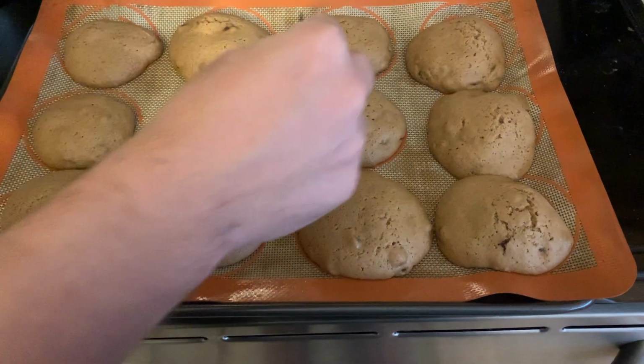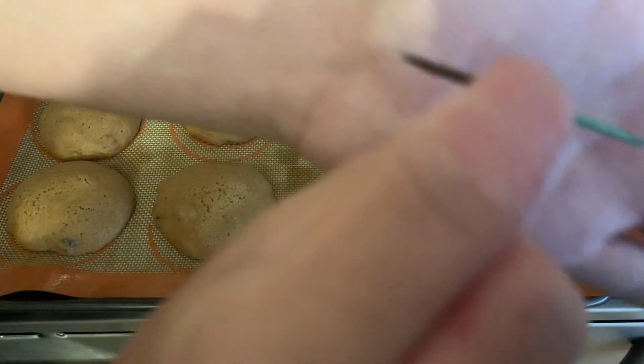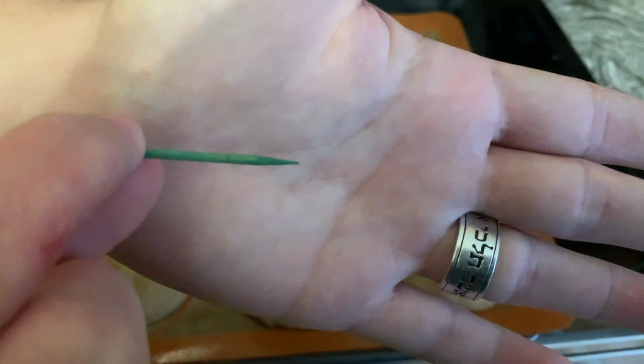One way to make sure that your cookies are baked all the way through is to stick a toothpick in, and as long as you don't pull out any raw cookie dough, you should be good.